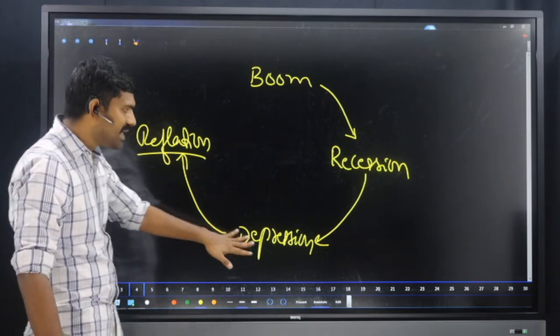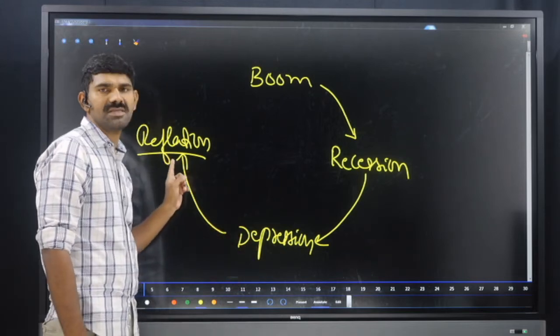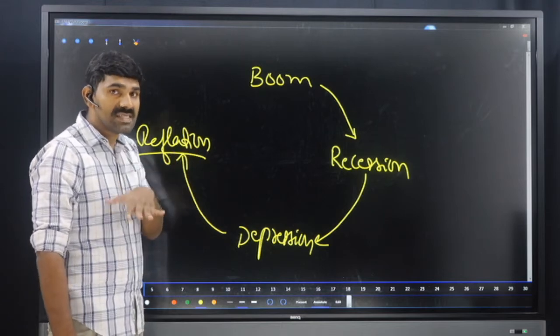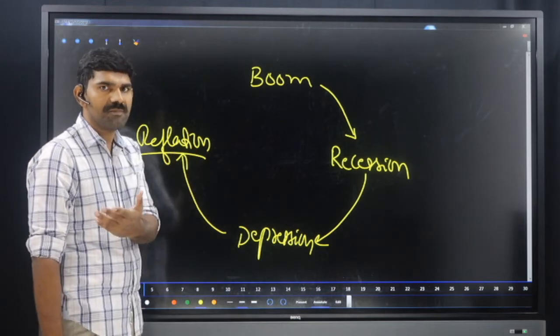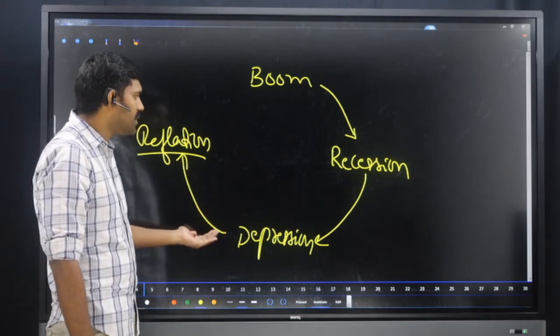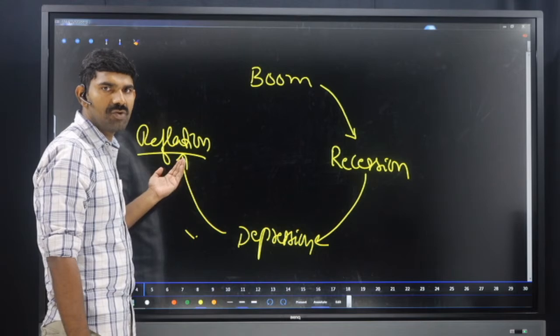So when there is a depression, government will take up these things and try to increase the price. Still now we did not get to that process. We will go to that, maybe in 6 months or 1 year. Slowly we'll move from depression to reflation if we do well.